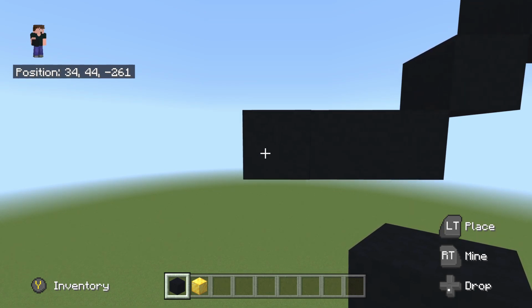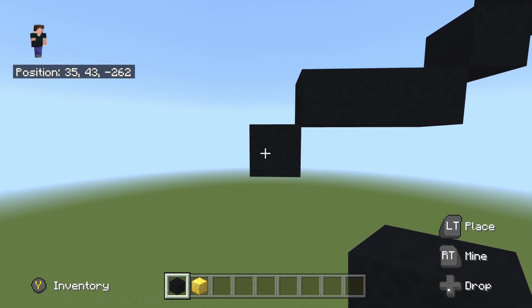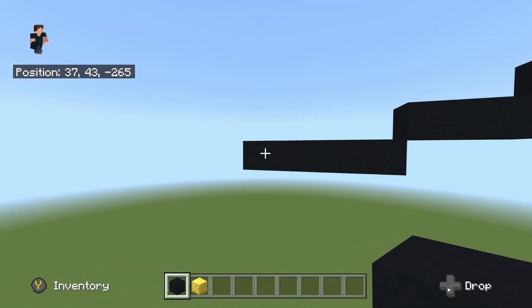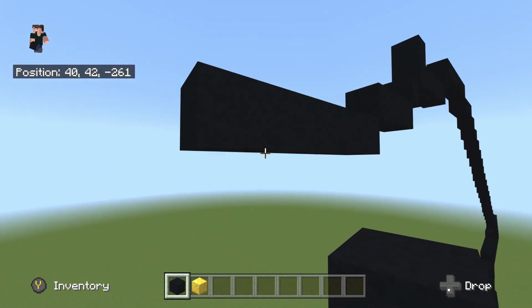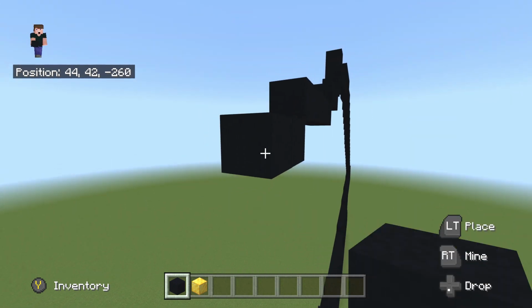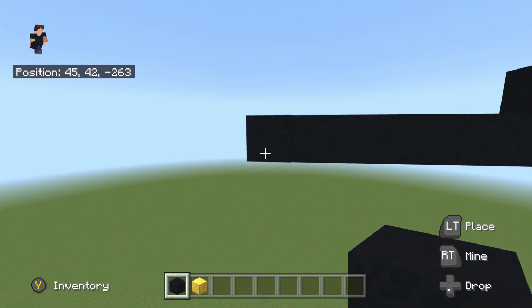Once we've done this, we're then going to do another bottom left diagonal. And from this bottom left diagonal, we're going to place 4 going to the left this time. So 1, 2, 3, and 4, just like so. And then once you've done this, we're then going to do another bottom left diagonal from the end of here. And then this time from this bottom left diagonal, we're then going to place 5 going to the left. So 1, 2, 3, 4, and 5, just like so.